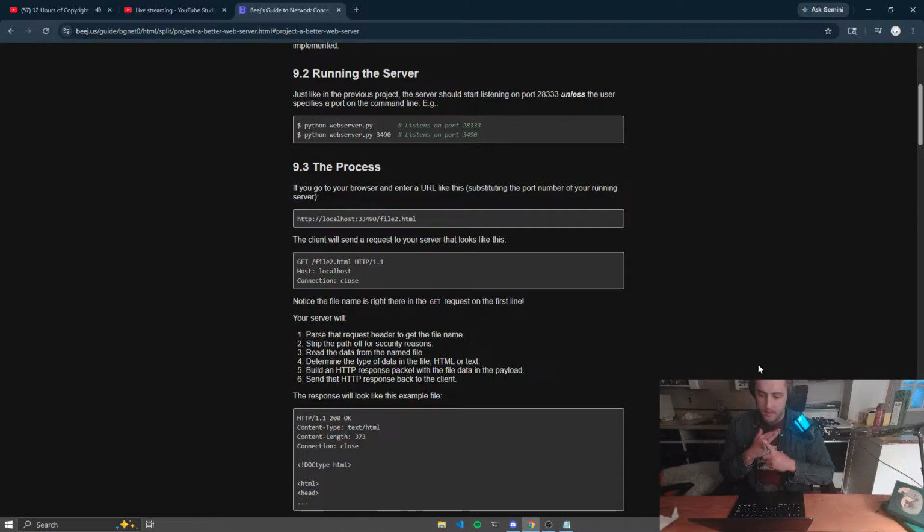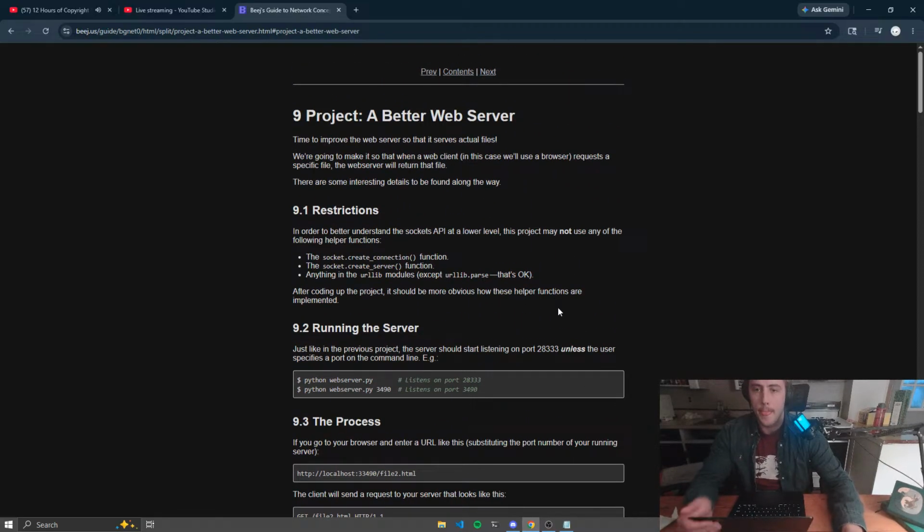Next, we bind. We call the .bind method, which takes a tuple as an argument that is an address and a port. But if you don't give it an address, I think it just looks for any locally running addresses.